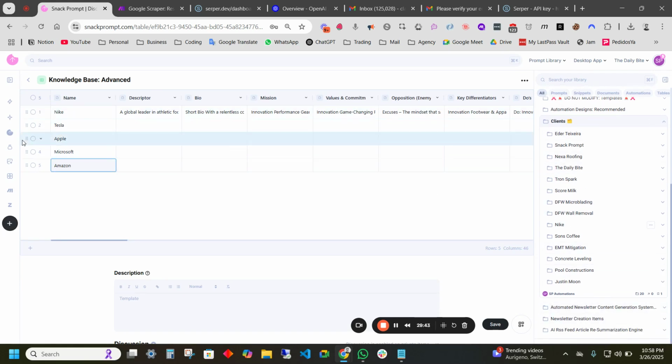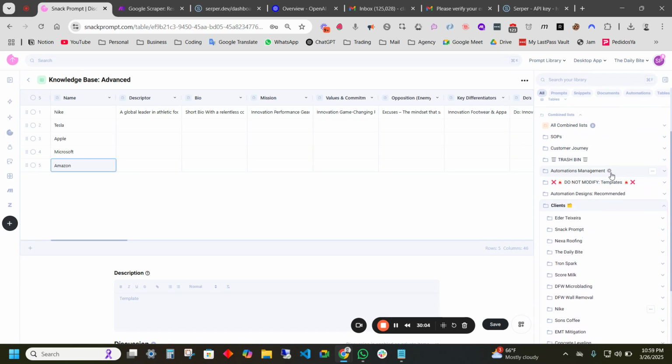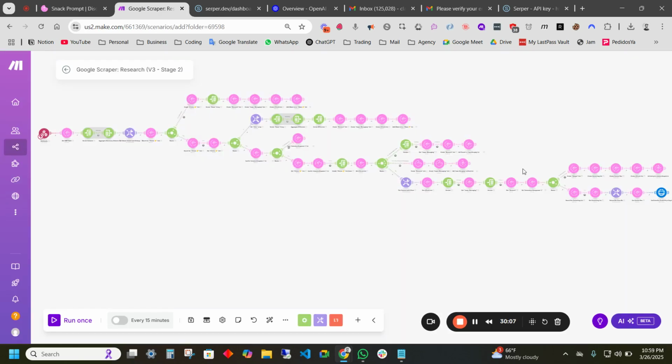As a new row is created in the name column, a new client will be created in the clients folder as well as in the automation management folder. So that's essentially what this automation does. It's like a support agent to help manage those more pesky tasks.